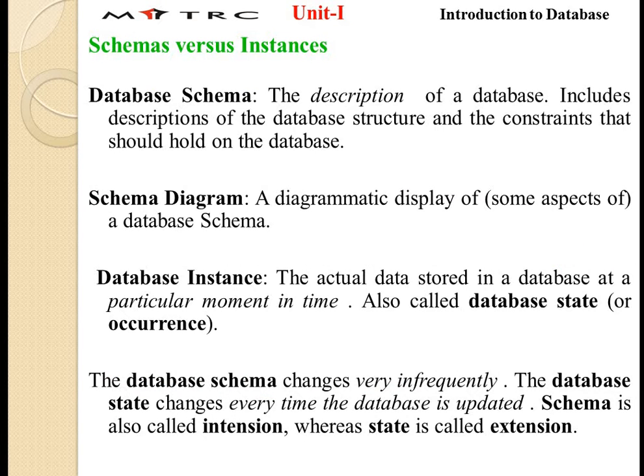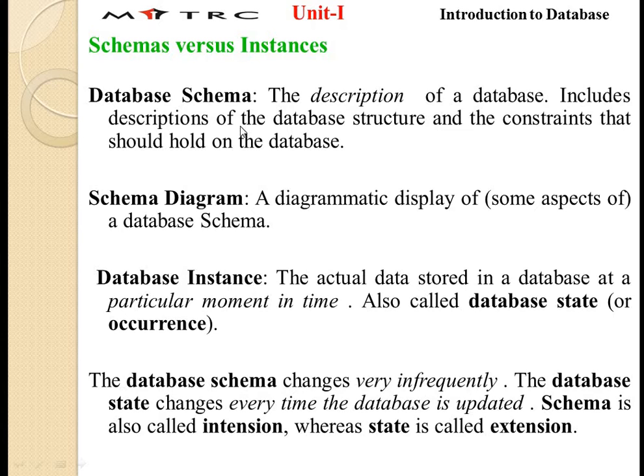First is schemas versus instances. When we talk about database schema versus instances, the first important thing is what is a database schema. Before going into greater depth on how a designer is going to make the database, or how we are going to actually implement the database, the first important thing is the schema itself. So first is database schema.